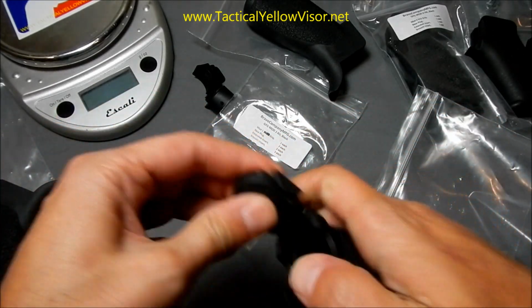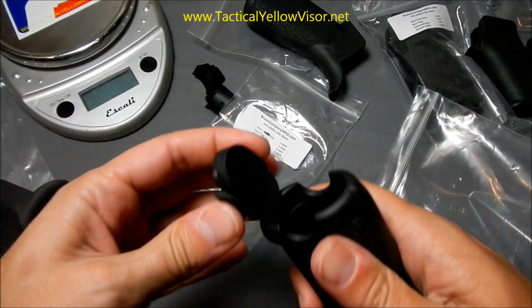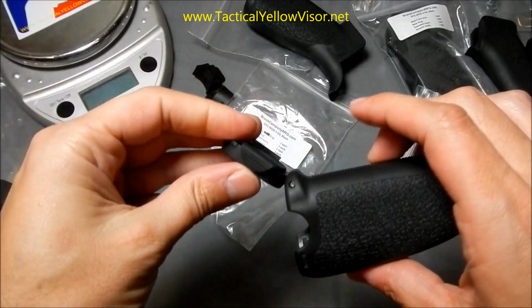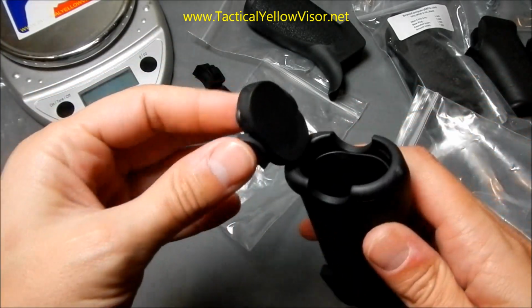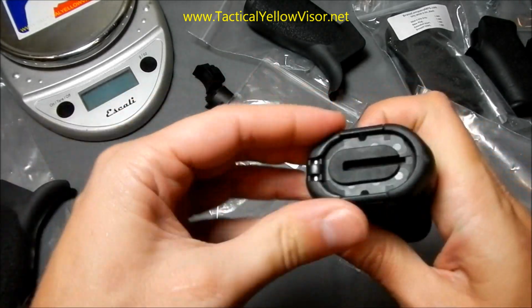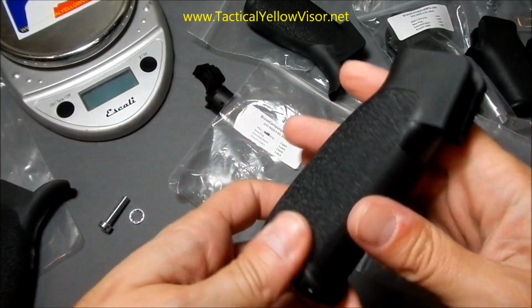It's actually rubber, not plastic, because I've had the Ergo grips in the past with their little flapper that falls out pretty easily, and I've lost stuff on the range that way. So personally, I'd rather have it be a little tough to get open and know that it's going to secure whatever I may stick in there.